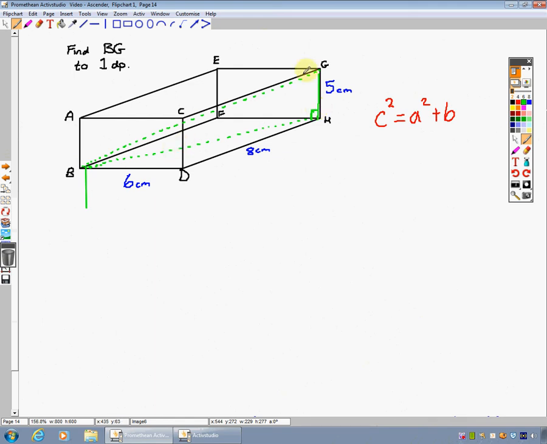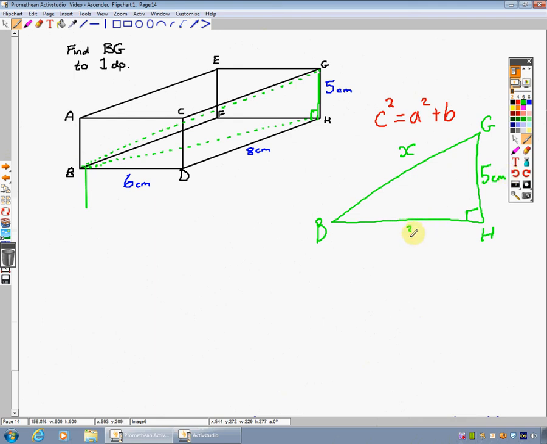If I draw my green triangle out to the side here, it has a little right angle next to H, has a G up here, and has a B down here. This is our big question, we need to find that. We know that the height of it is 5 centimeters. We don't actually know what the base is, so we're going to have a different triangle, a pink triangle, to help me find this bottom diagonal.